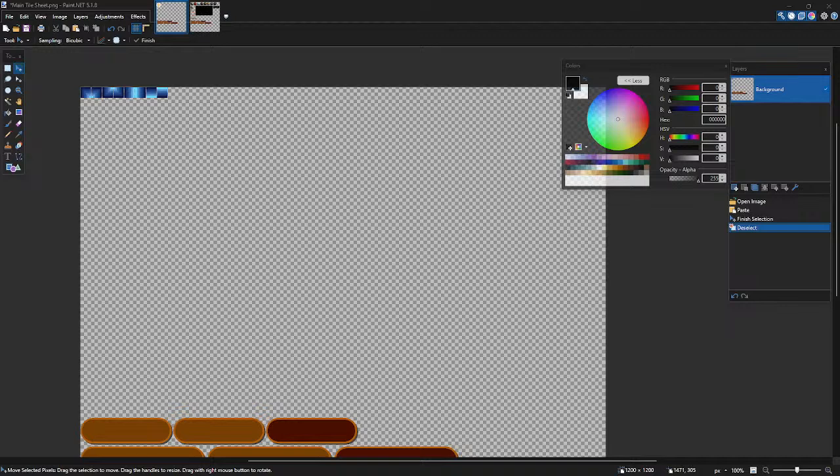You can edit. You can recolor. You can crop. You can rotate. You can flip and scale. So what you have is a shell, and then you can do whatever you want to the shell. You can crop, rotate, flip, and scale.